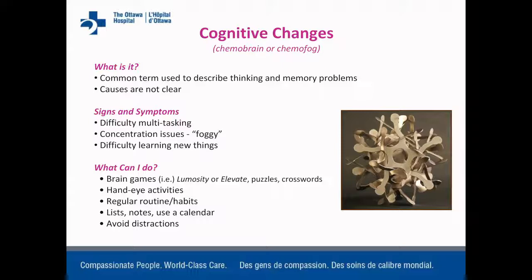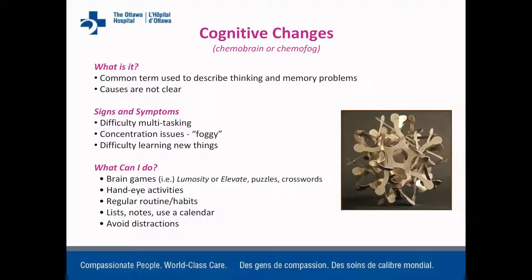As I mentioned, the common concern for patients is whether or not they have a dementia that's developing. I'd like to state that if this is a concern that you have, I'd like you to bring it to the attention of your primary care provider or your provider here. There are quick screening tests that can be done to help rule in or rule out a dementia that may be occurring. I know that when this has been done for our patients, we can put their minds at ease and then work on the issues around any of the cognitive changes they're feeling due to their chemotherapy or hormone therapy, for example.